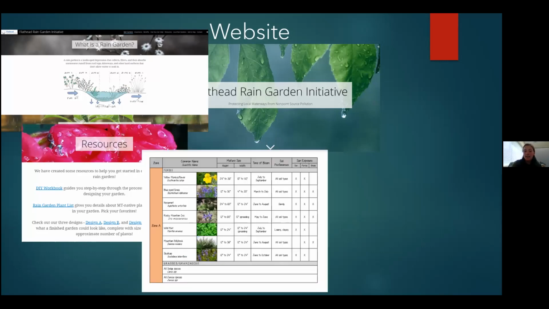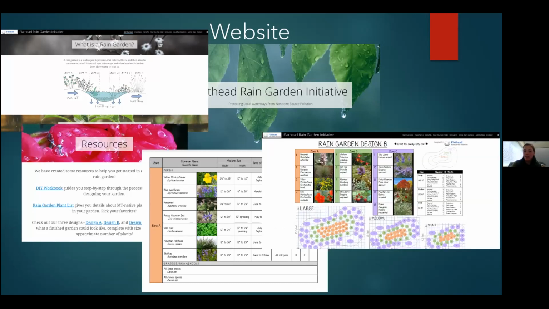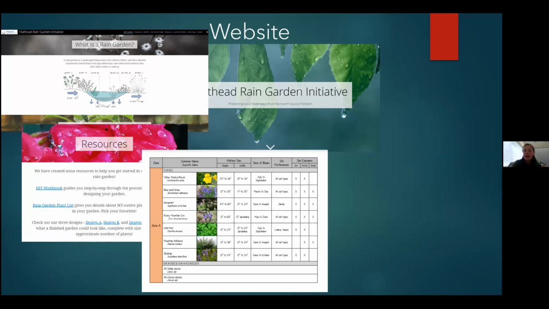This list was created in collaboration with the Center for Native Plants and has plant information, such as the zone that they belong in, the name of the plant, soil preference, mature size, bloom time, and also light preference. And then all the plants that are listed on here are what we will provide funding for through our homeowner incentive agreement.